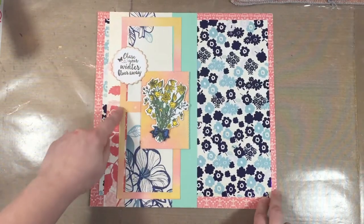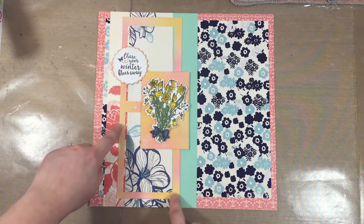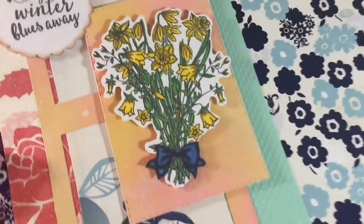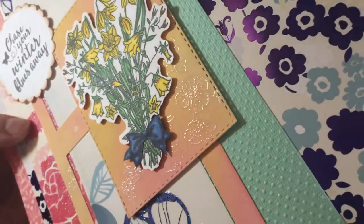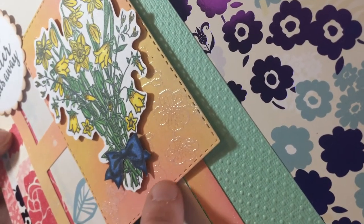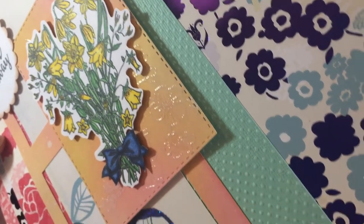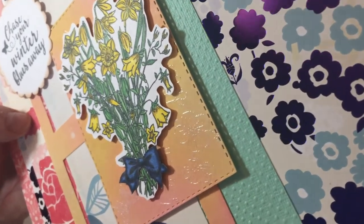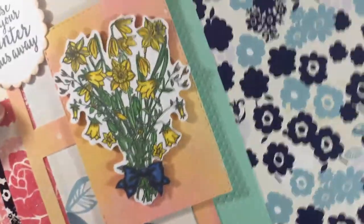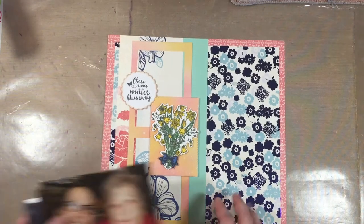You can see the stitched rectangle die — I just used the frame of the cutout and laid it right on top of the page. I tried something I thought would be cool: I stamped with Versamark and then applied clear embossing powder and heat set it. It didn't show up as boldly as I'd hoped — it still looks nice but it wasn't quite as striking as I expected. I decided to put it on the scrapbook page anyway since it's a busy page.